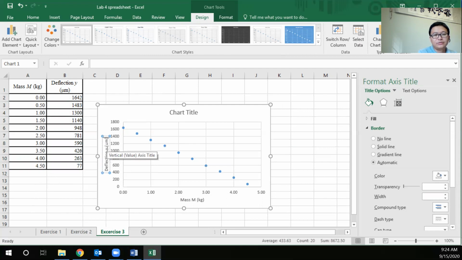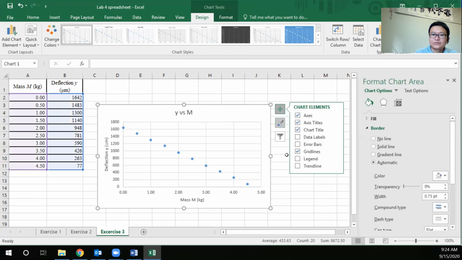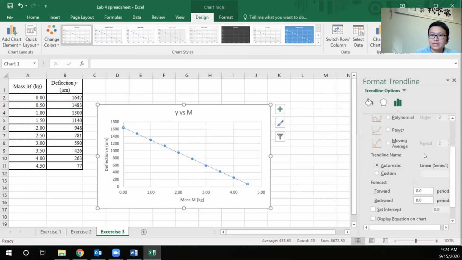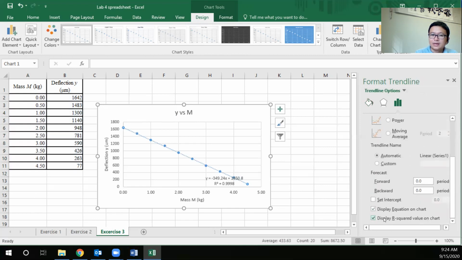You can just put mu, u as mu, that's fine. So then this is y versus m. Okay. Graph. All right. And then it says add trend line and display equation. So go to the trend line option and then R square. Okay.